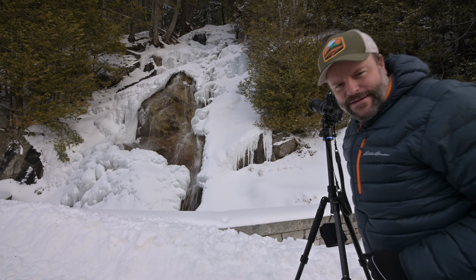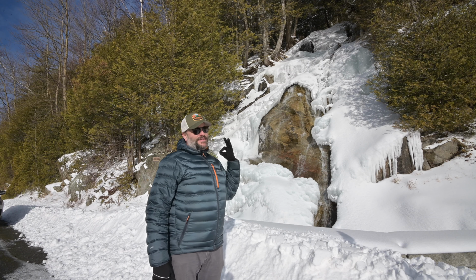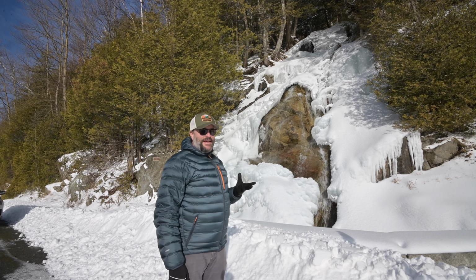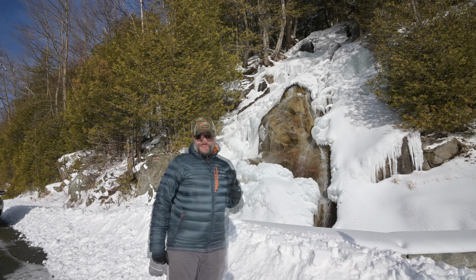I think we're going to go with it. All right, so this waterfall is beautiful. I got a shot, and I think it's going to look pretty nice. I know it hasn't been the ideal day, but that's okay. I got out and shot, and that's the most important part.